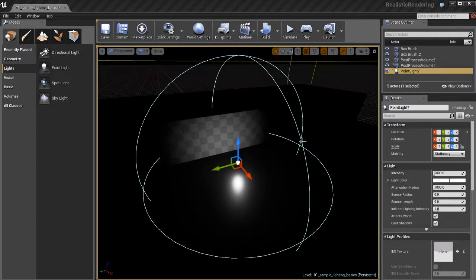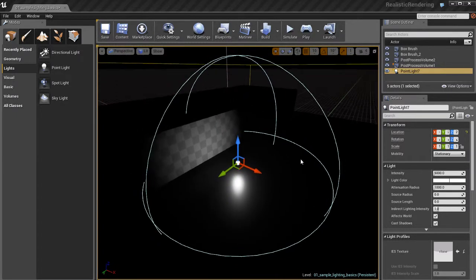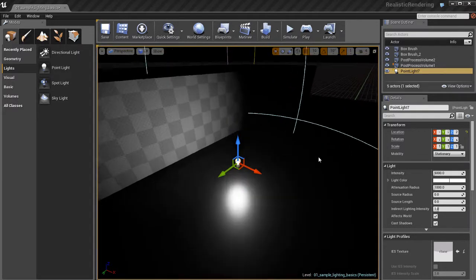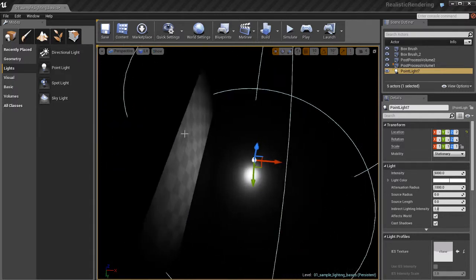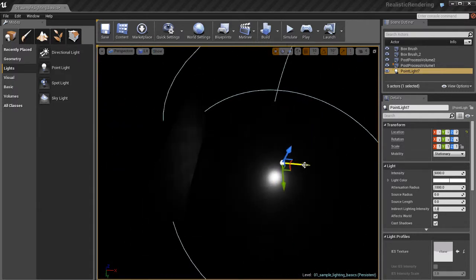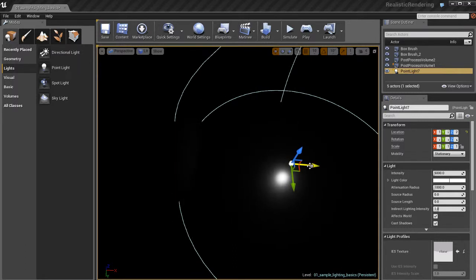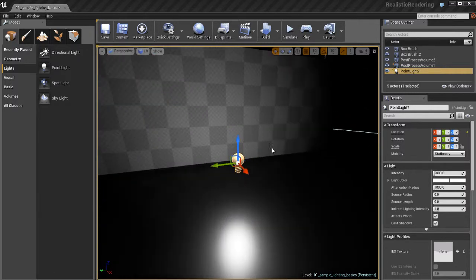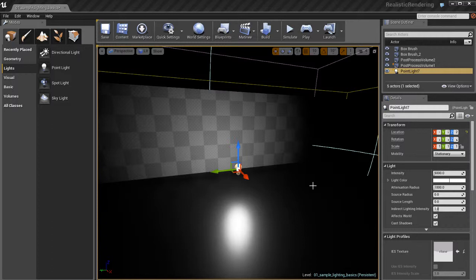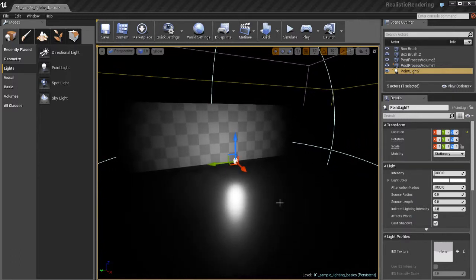And you can see that if I zoom out, there's this really big light blue grayish looking sphere. Basically, this is the attenuation radius. Anything inside of this radius will be affected by the light and lit by the light. Anything outside of it won't receive any light. So that's important to know. Now, we can control that radius pretty easily. But first, let's move this light around so you can see as the wall back there gets toward the edge of that attenuation radius, it becomes really dark. The closer the wall is to the center of the light radius, the more brightly lit it's going to be. So it's pretty straightforward.